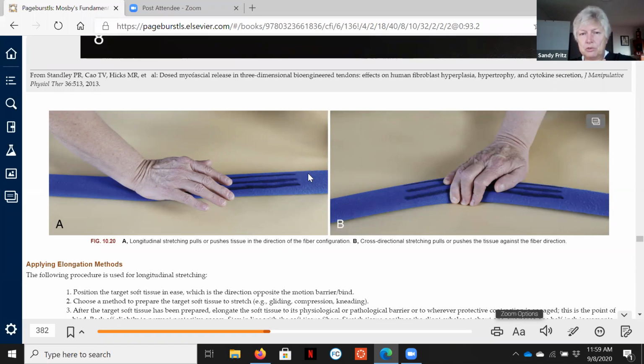That doesn't mean we don't do these glides with the fiber direction of the tissue, the muscles, but working across, you're going to get an elongation here at the ends. You're going to get a compression here. You're going to get a bending through here. This also is going to elongate here. So you get a lot of sensory input into the tissue.